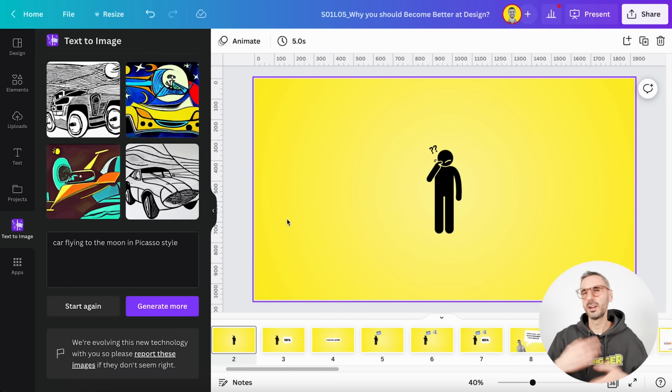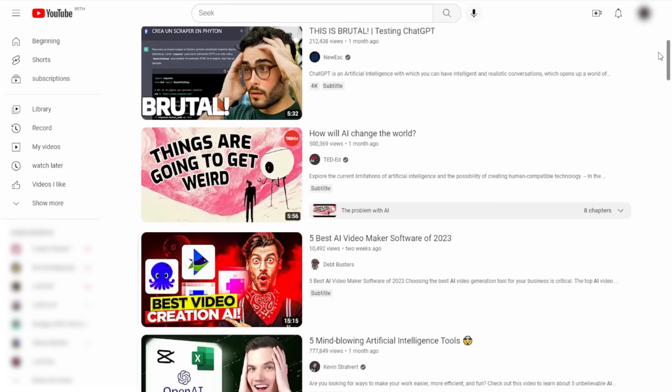Canva is working on their AI, magic write, text to image. Something tells me we are going to see more of this stuff coming to Canva very soon, because with all the noise on the internet about AI and generative AI for images, for text, for everything, Canva kind of needs to tag along and bring up their A game in this space, because otherwise some other tools are going to be way better than what Canva is showing us.